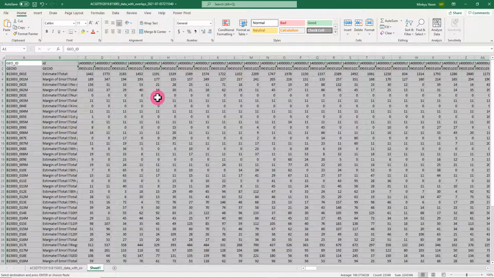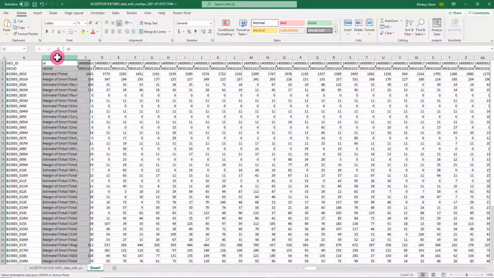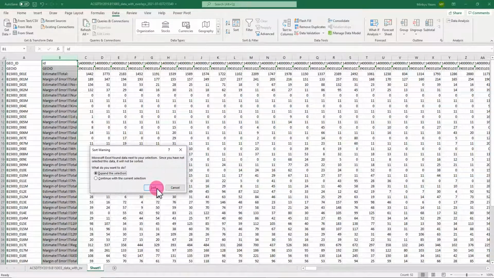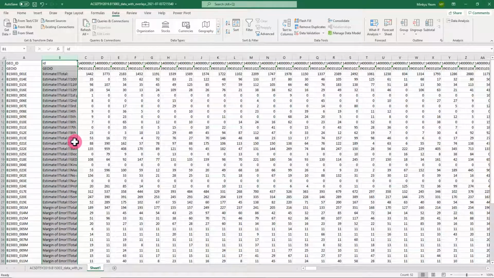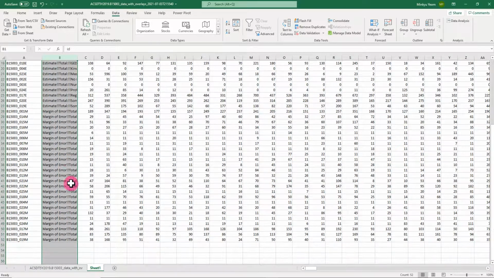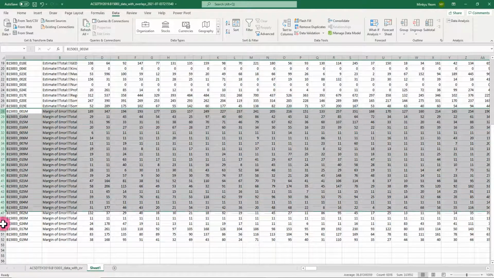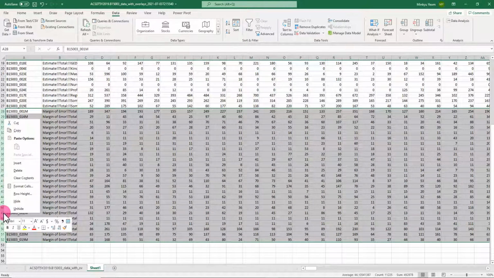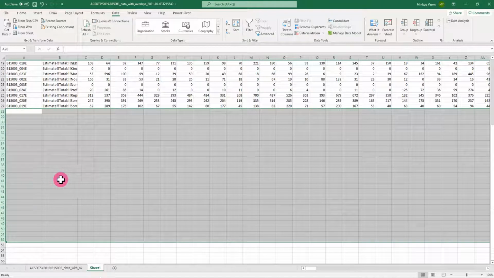So that now we can see here it transposed, right? Then what I'm going to do, I click here, go to data, and then sort. Then you can see here the estimates and down the margin of errors. I'm going to select all these margin of errors, and on here right click, delete them.